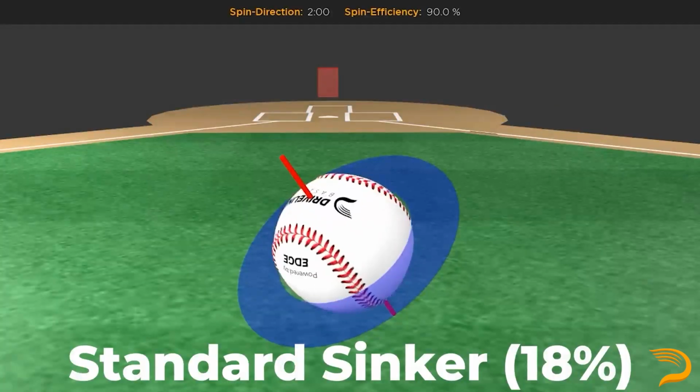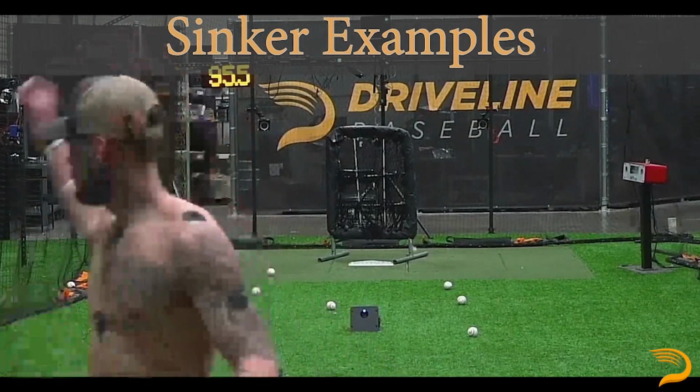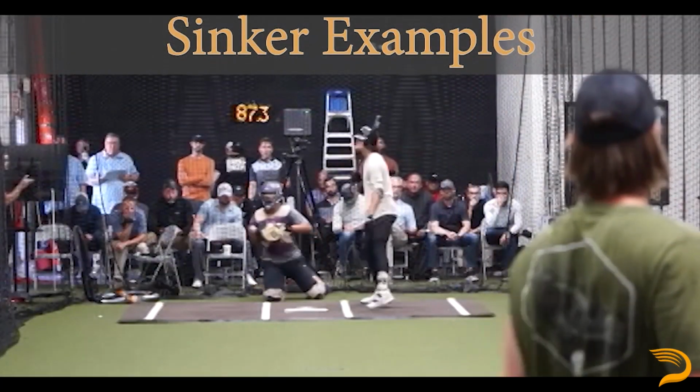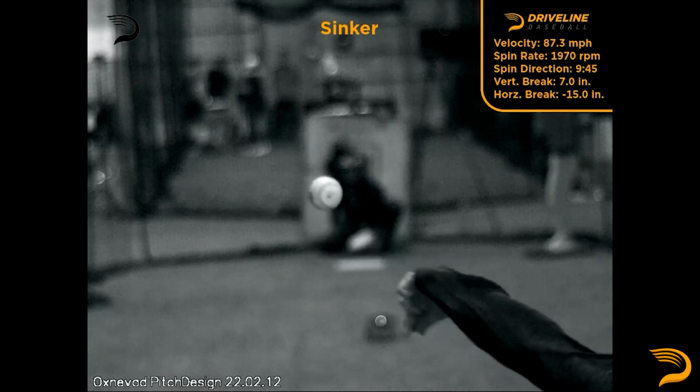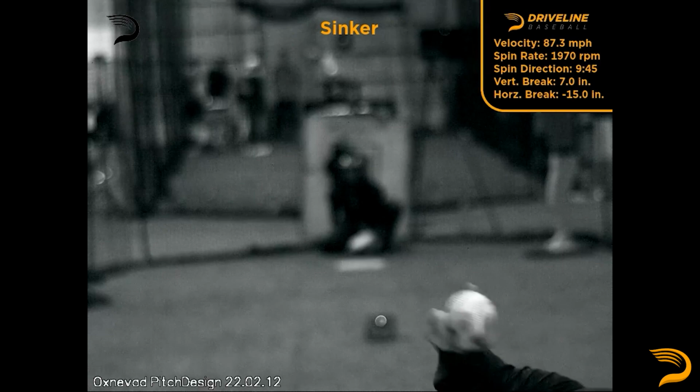Next up, we've got our first true sinker. The standard sinker has the second highest usage at 18%. What should stand out here is that nearly 35% of classified sinkers ended up above this classification line, mainly the running fastball and the Deadzone fastball. The standard sinker is the first pitch with league average depth, meaning the omission of too much positive vertical break.